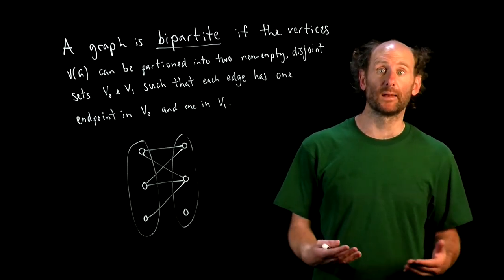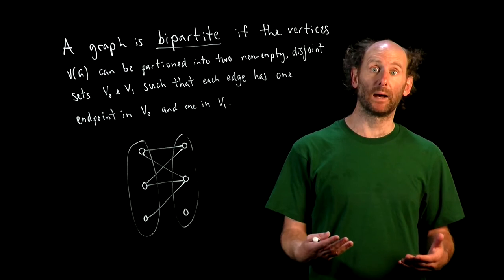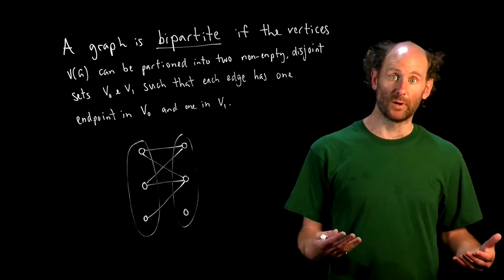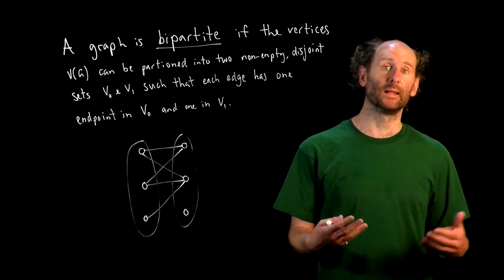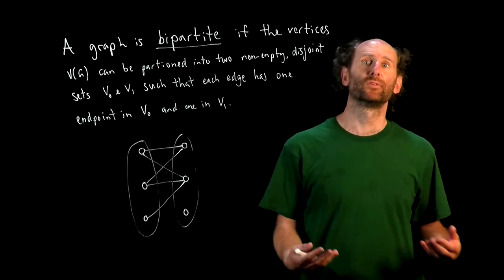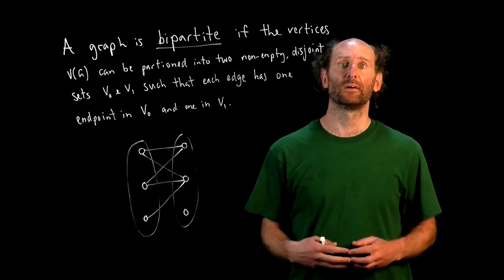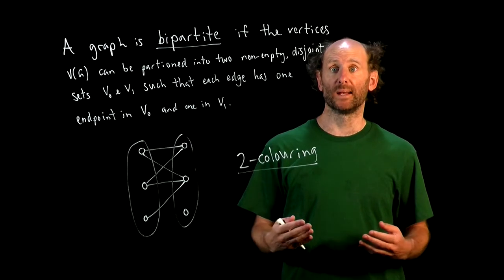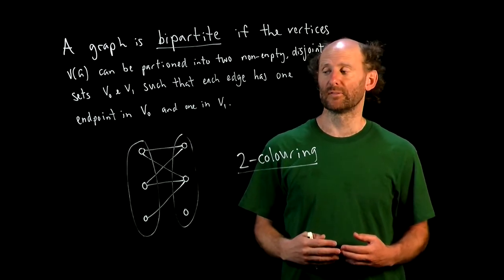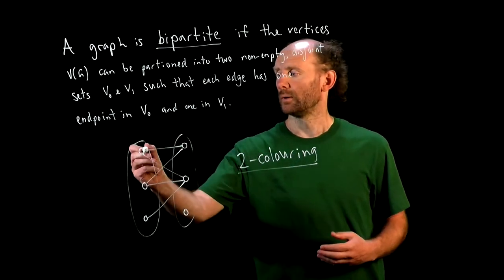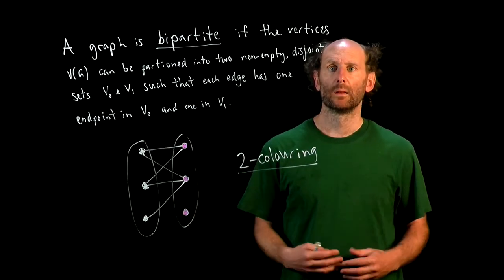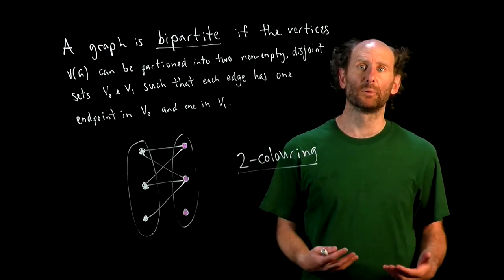But we may not always know when a graph is bipartite and when it is not. We may want to verify that a graph we've been told is bipartite actually is that. In these situations, how can we find whether or not the graph is bipartite, and if it is, find a bipartition? First, note that we also say that bipartite graphs have a two-coloring. That means we associate a color with each of the partitions in the graph. So for example here, we might call these vertices white and these ones pink.